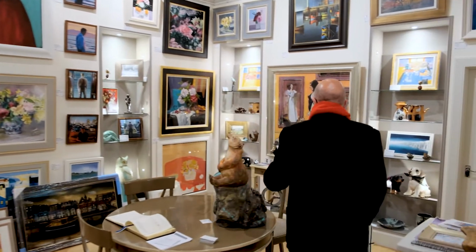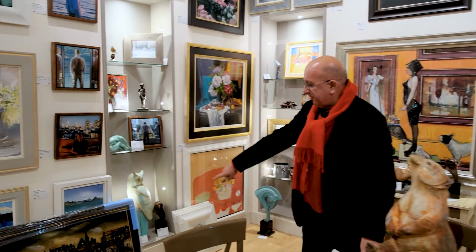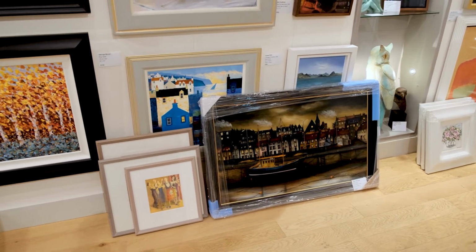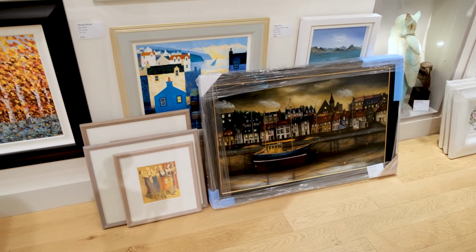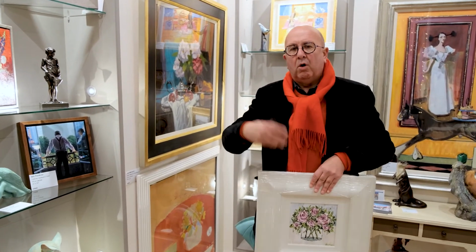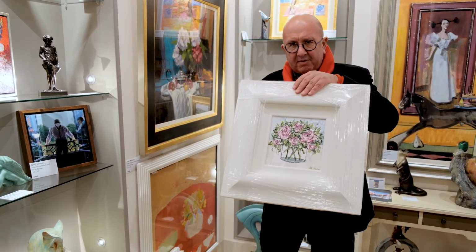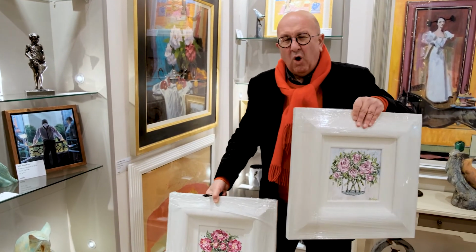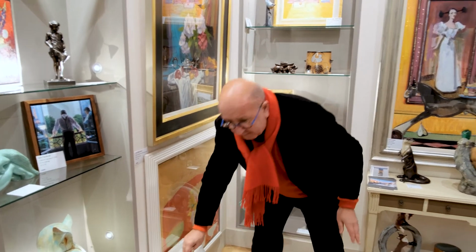We're getting ready, as I say, well, almost everything's been hung, but look at this new painting. We have a new artist, Clive Ramage. This is a gorgeous painting of St. Monans, and next to it, we're just looking to hang these fabulous new paintings by Alison Cowan. Everybody knows we sell lots of Alison Cowan paintings. She's got this very, very clever style of painting with massively thick acrylics. And we've got 3 of these. These won't be around for long, only £440. So again, these paintings sell a lot.